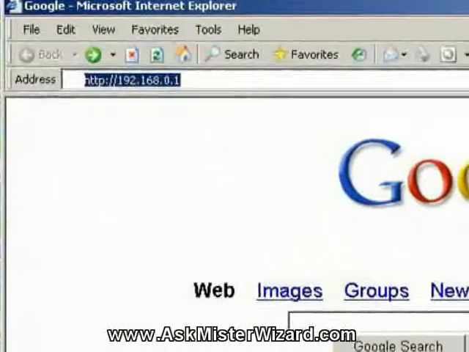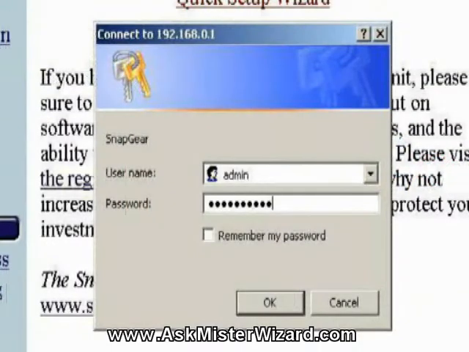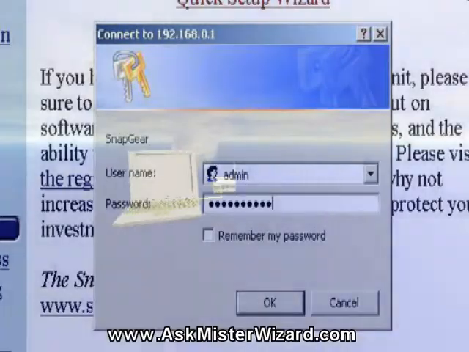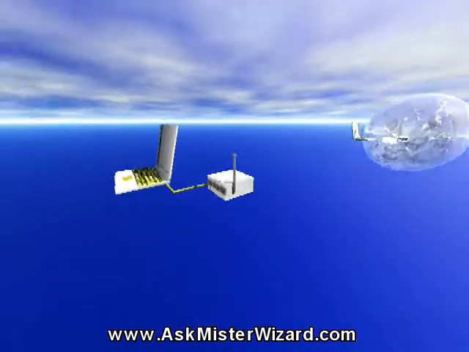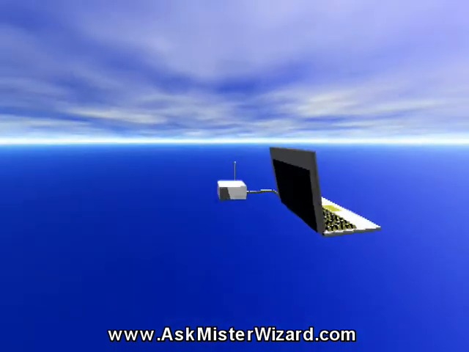You'll then fire up your browser, and you'll configure your browser to go to that IP address, as long as you're on the same subnet, as shown here. Once that's done, you'll have to provide the administrative username and the password that were pre-configured into the device in advance by default. You really have no choice in this matter. This is the way you must begin to talk to that device.